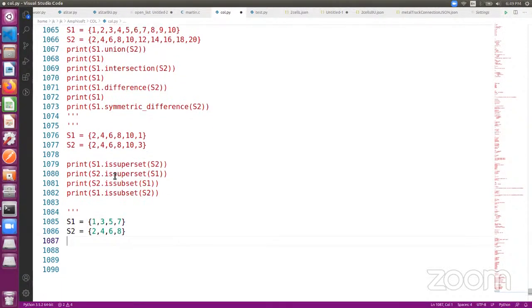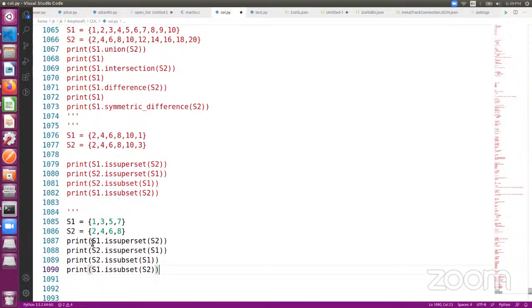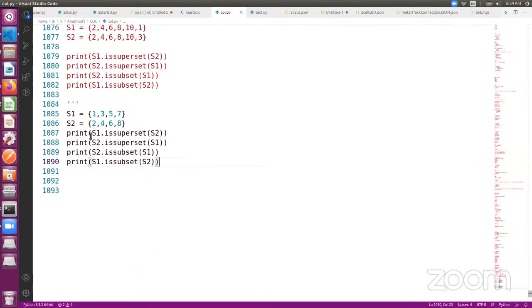Now if I put disjoint also, that will also become false. I'll just take the same example. So what would be the output for these four statements? I have odd numbers and even numbers. False. Yeah, everything would be false, right?